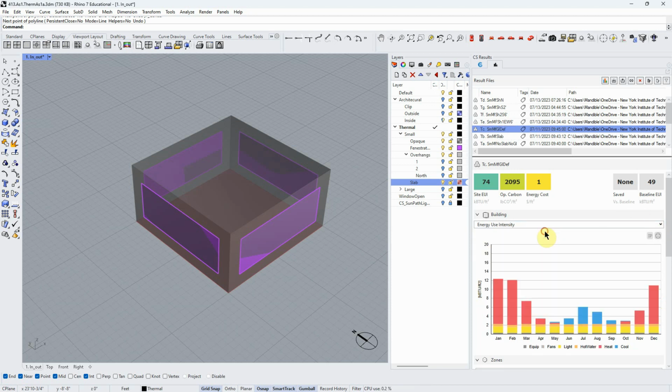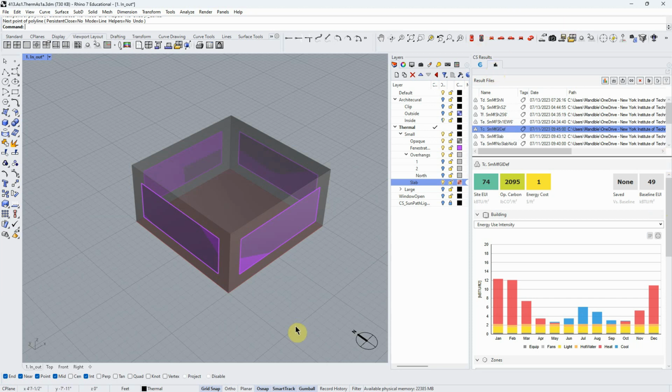The difference between this and this, the blue is the cooling load. So this is too simplistic a way of looking at it, but let's just learn about the workflow by trying to get rid of or adjust this cooling load, the stuff in blue. So how would we do that? Well, first of all, we see that the load is in June, July, August, and September.